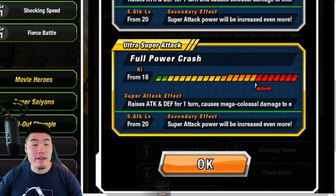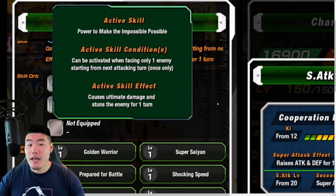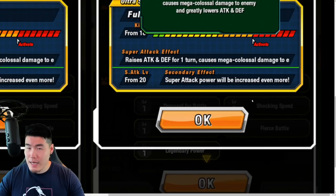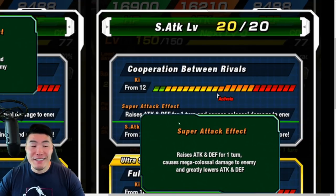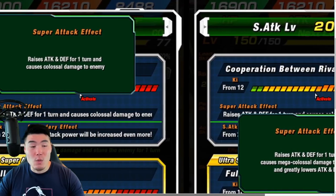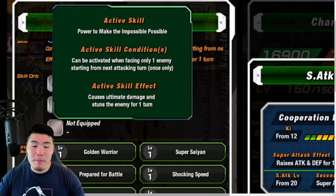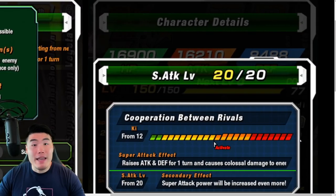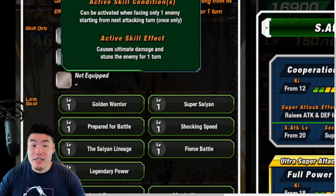They look very, very good. Between the two LRs, I'm not sure which one's better right now. I kind of want to lean Cooler just because of the crazy healing. But these guys look great as well. It's just, once again, I think their kit looks a little bit basic, if I'm being honest. But that's not a bad thing. They seem like they're going to perform really, really well offensively and defensively.